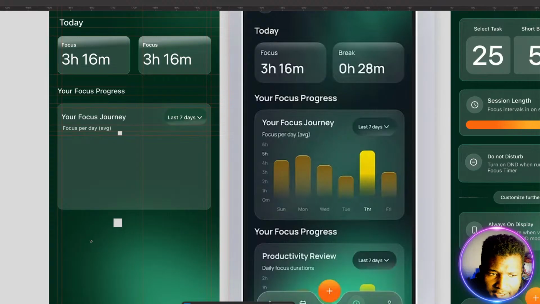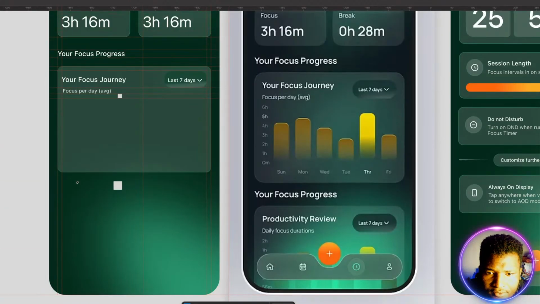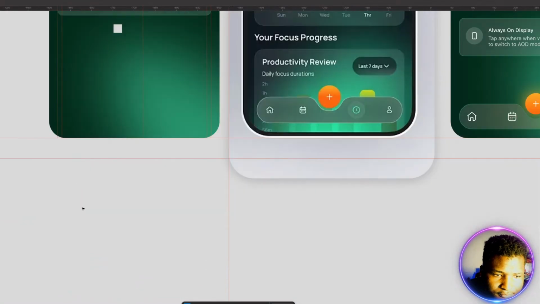Now to make the chart. 6 5 4 3 2 1 0. 6H. Let me take a frame.